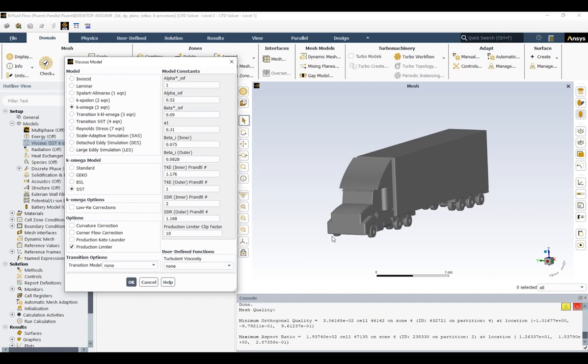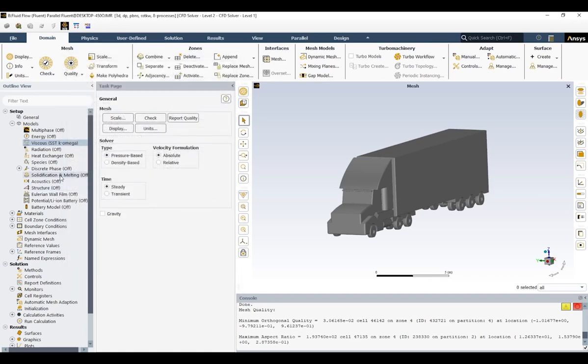For example, in this project, where we are pushing the airflow over the surface of the truck, we would have a stagnation point at the front of the truck, and its pressure would increase due to that stagnation point. This region is susceptible to an increase in the turbulent kinetic energy, which might not be physical, something that isn't correct. So it's better for us to enable this production limiter in order to prevent that from happening. Alright, we're going to keep this SST k-omega model and move on to the next part.